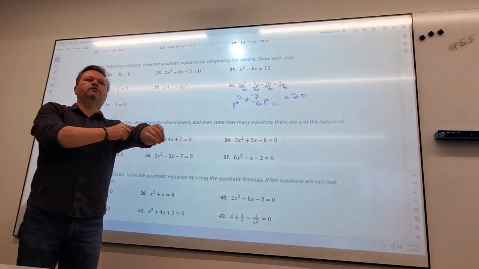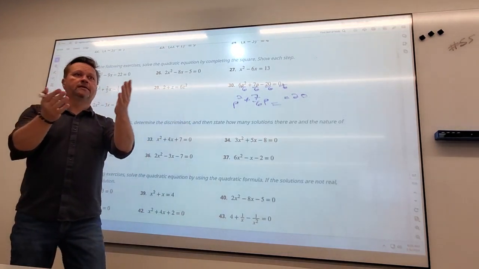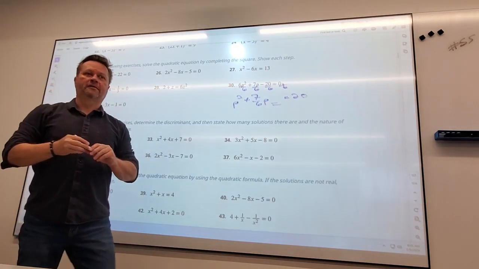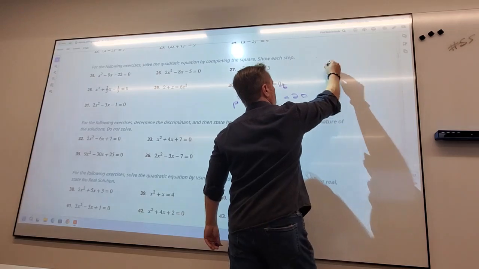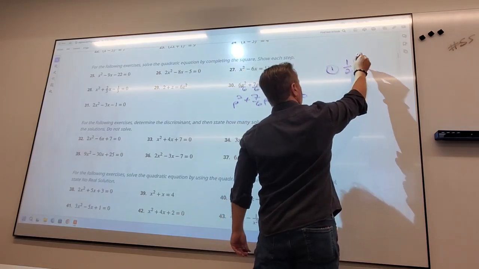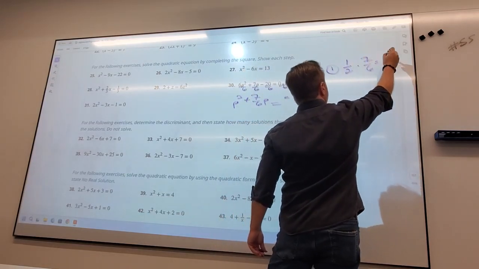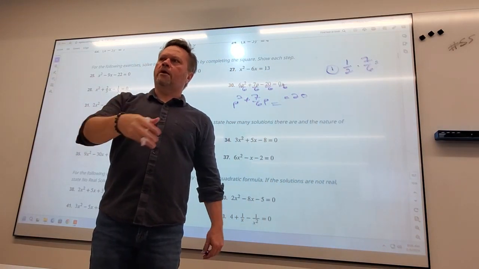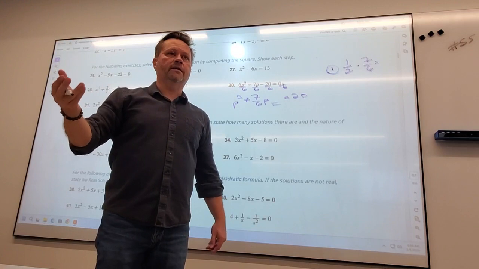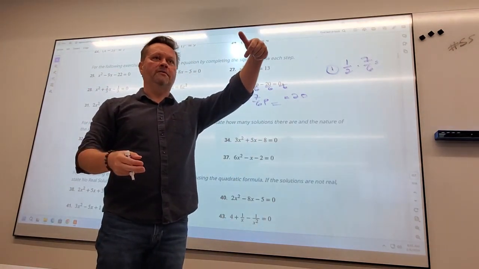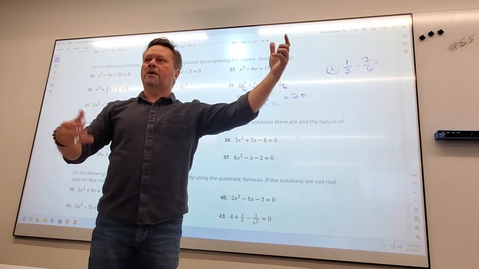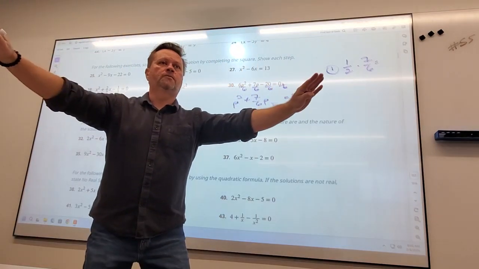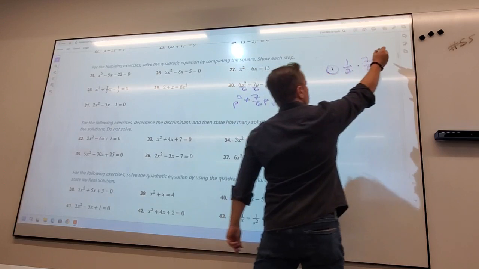How do I cut 7 over 6 in half? That's the first step, correct? Whatever the middle term is, cut it in half. You multiply the denominator by 2. You take 1/2 of 7 over 6. Whenever I have a fraction in the middle, dividing by 2 is the same thing as multiplying by half. In fact, division does not exist. There's just multiplying by the reciprocal. So division by 2 means multiply by a half. Exactly. So you get 7/12.